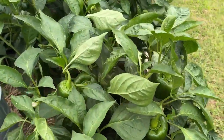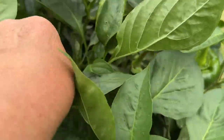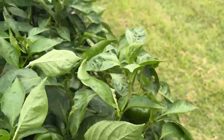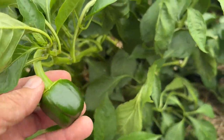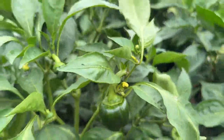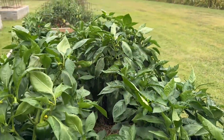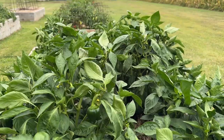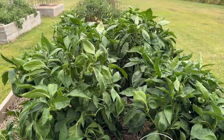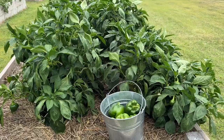All right, so just like the cucumbers, there are teeny tiny babies. And then there are some medium-sized ones. Yep. Same over here, little bitty ones. And then see, look, and we still have flowers. So lots more peppers to be picked. We're just getting started. Late season, very late season, but now that we've started, we're starting to get produce. So happy for it. Okay, so yes, very happy with the pepper production this year.